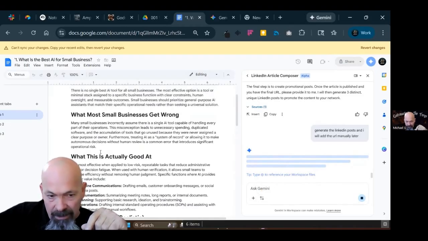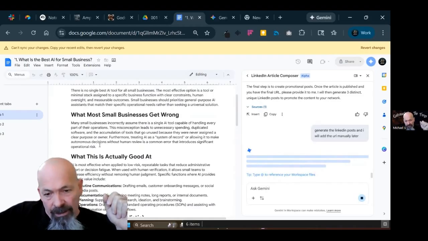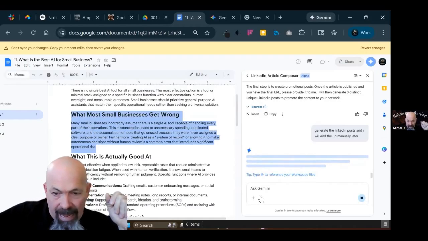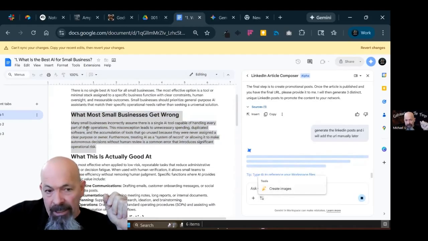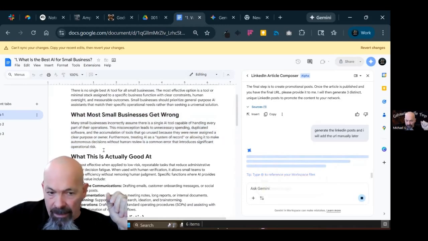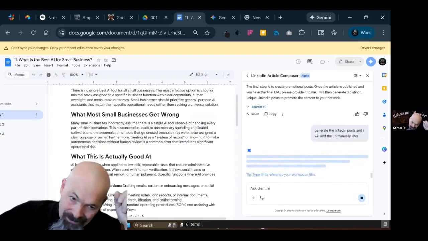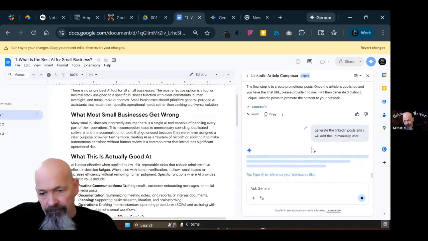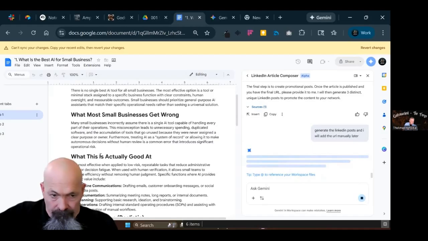So let's say I wanted to plug an image in right here. Well, it's not going to let me click on the document while it's working. But if I wanted to insert an image right here, I could copy that and say, create an image that looks like this, and I could put that image right here by inserting. So now in Comet, when you're doing this sidebar work, that shows up as a thread back in Perplexity.